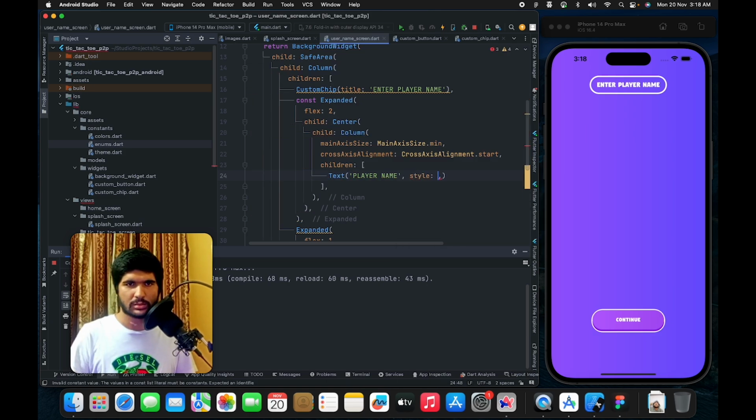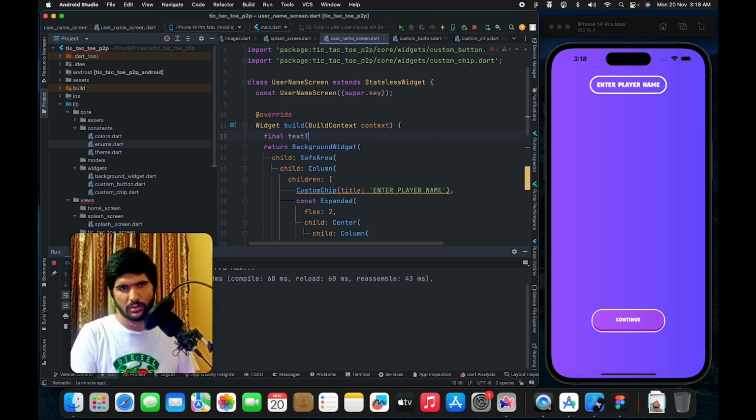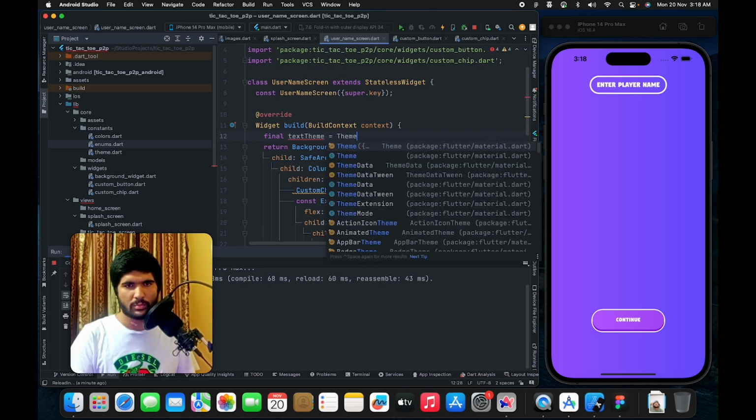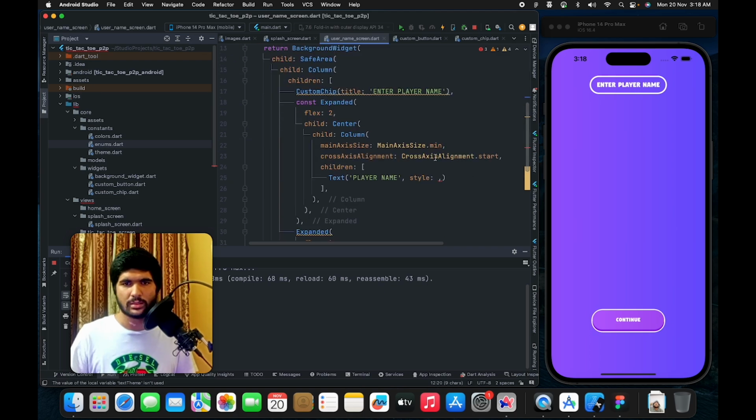Let's pass the style. Now let's create a text theme: Theme.of(context).textTheme, and let's utilize the text theme inside our style.